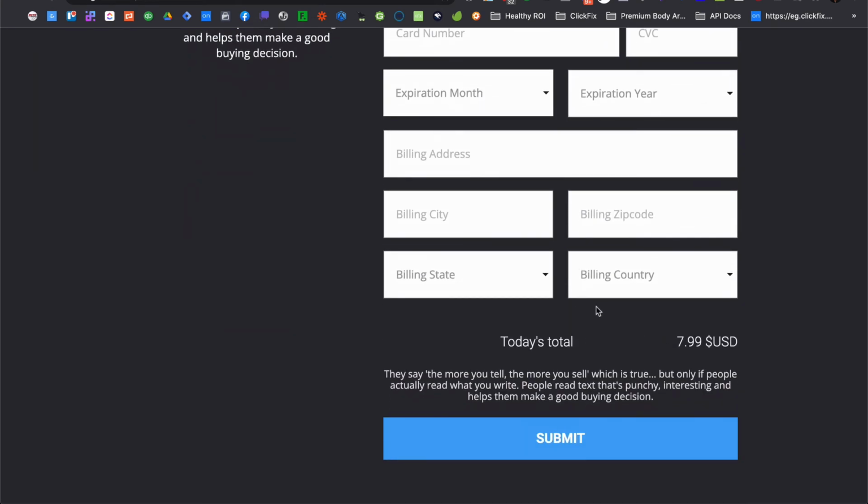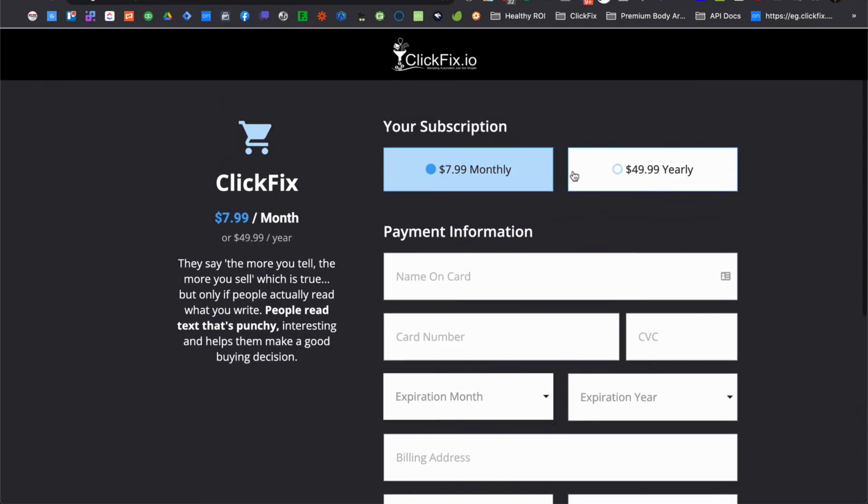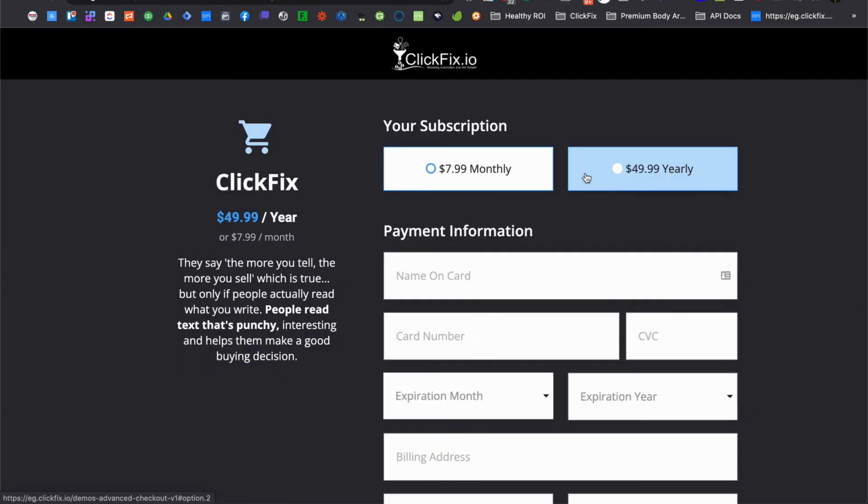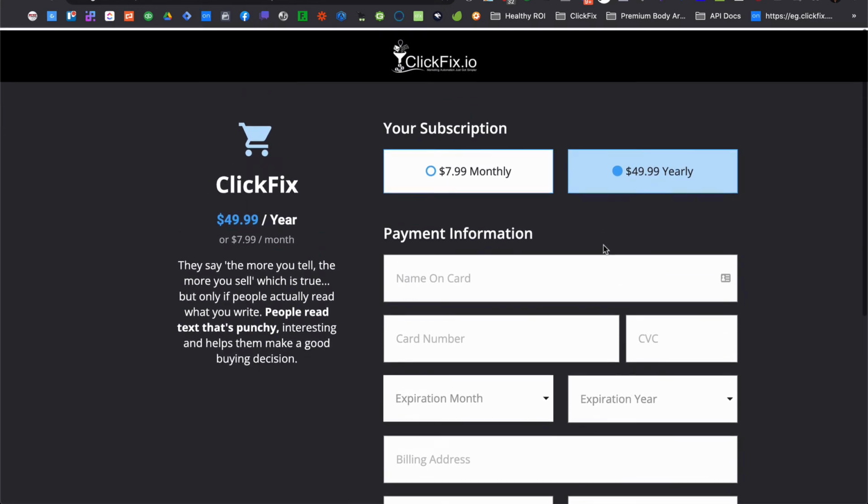When you have those other options there, people start to think about it. They start to do math, whereas this makes it very point and click. Okay, actually, I think that it's smarter for me to pay $50 a year than $8 a month. That's almost 50% discount. Boom, I'm going to go with that. And of course, you would add more marketing language to really call out how much they're saving and all that kind of stuff, right? So I hope that makes sense.